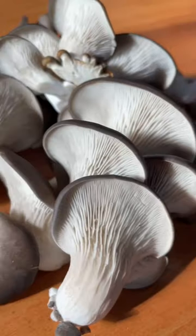Oyster mushrooms can double in size every 24 hours, so from this point, it takes less than a week for them to reach a harvestable size. They'll last in the fridge for about 5 days.